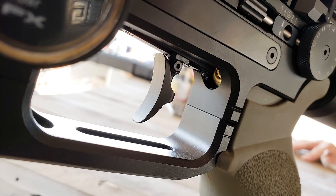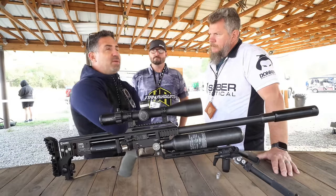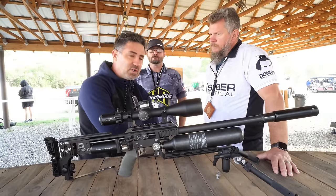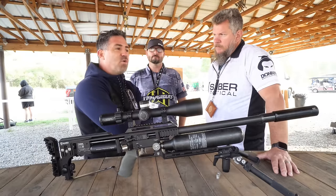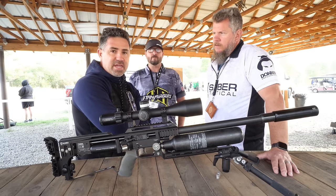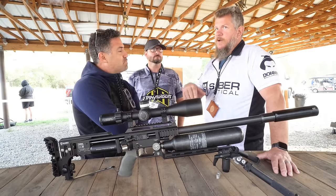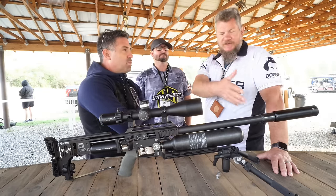What I'm hearing is that the tune is important, but it becomes less critical. This really helps get you across the finish line, even if your tune is 8/10 of the way there. Right. I would just say, if you've got 40 or 50 foot per second extreme spread, this is not going to fix a problem.